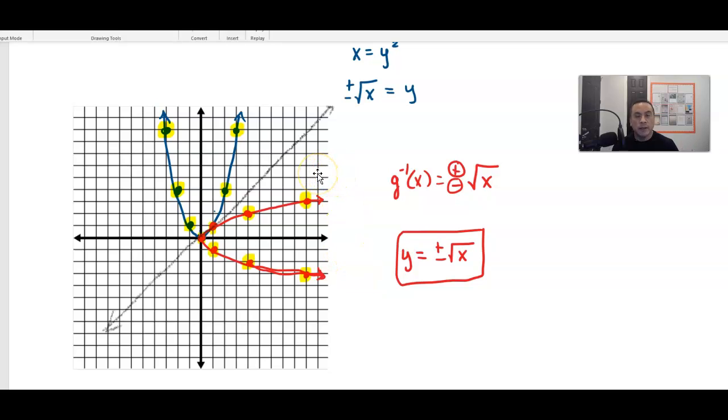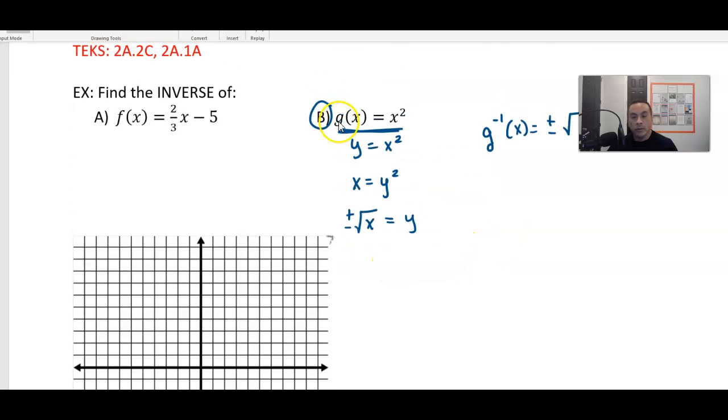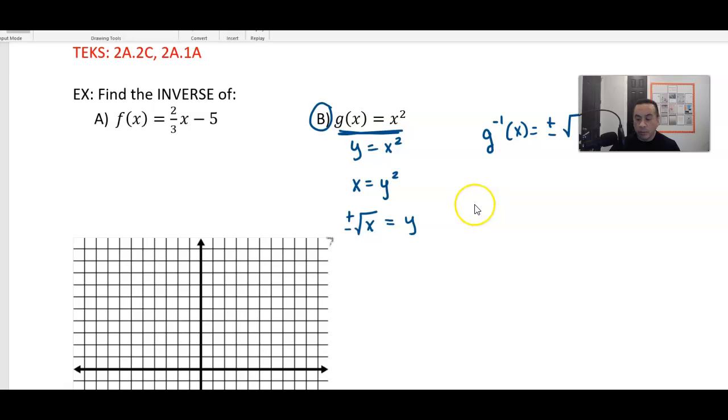The main idea is inverse functions are the values, the original domain and range have now been flipped. So the domain has become the range, and the range has become the domain. Graphically speaking, they're going to be reflected across the line y equals x. That's the diagonal line right here, the basic parent function line. All values are reflected across there when they're in fact inverses of each other. One more thing I want to mention about inverse functions is that when you do the composites of each, they will offset each other.